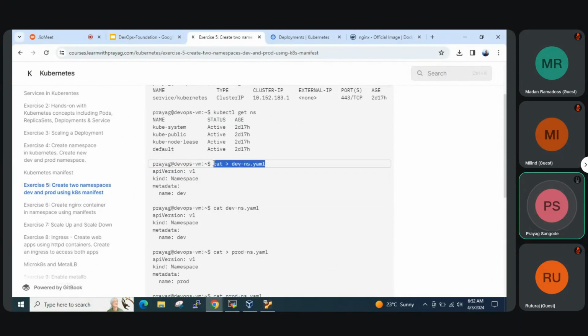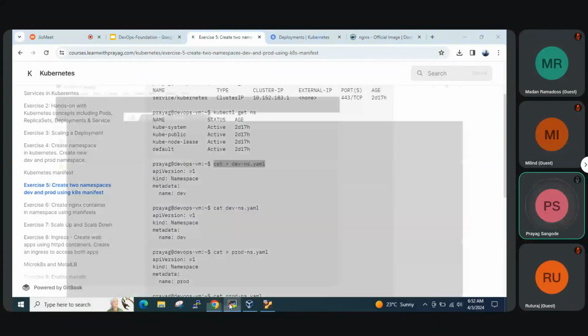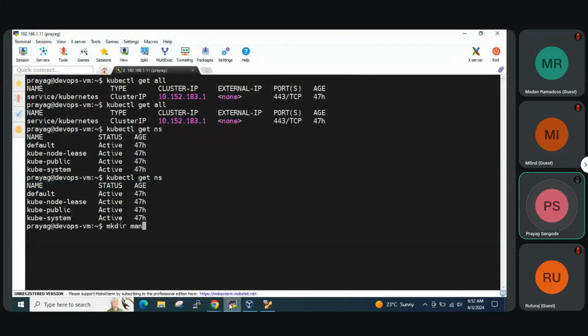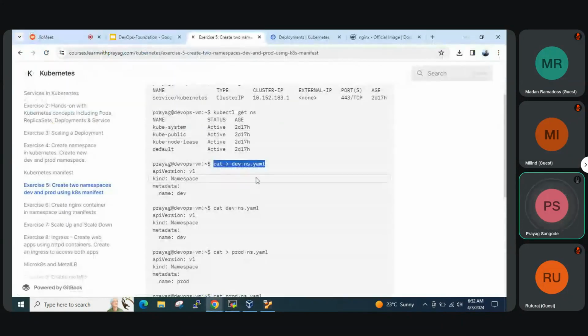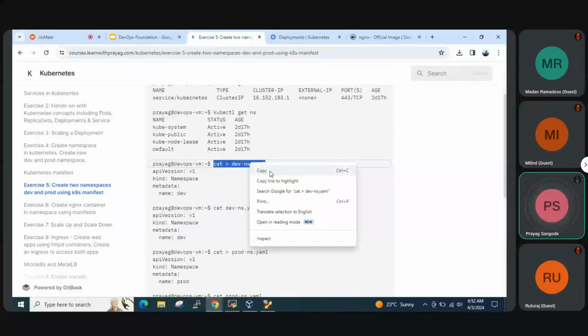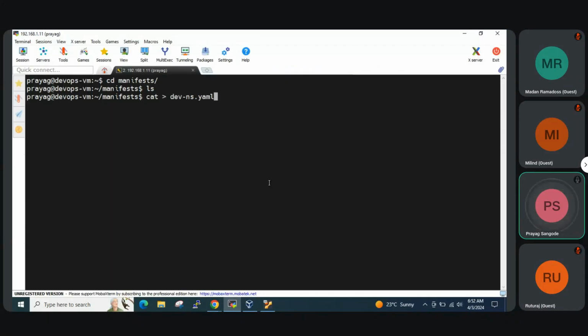Delete those. Now I'll create a directory called manifest. That is not given, but it's better to create a directory and do everything inside it. Whatever YAML files we write in Kubernetes are called manifests.